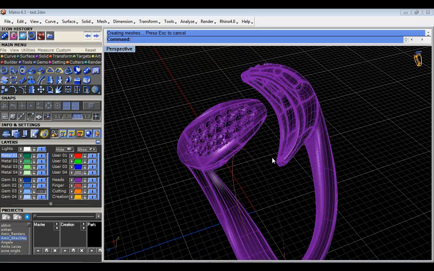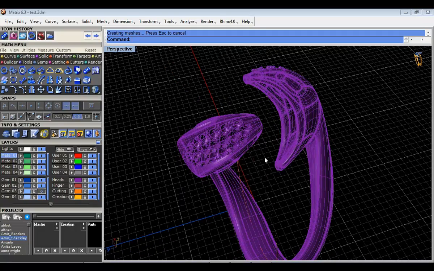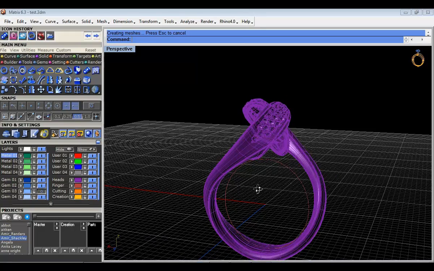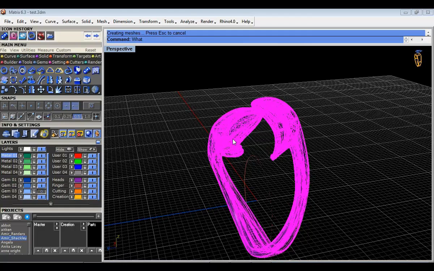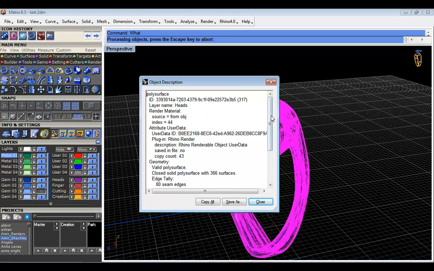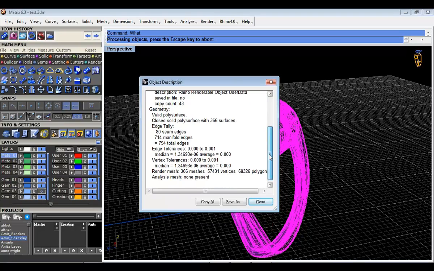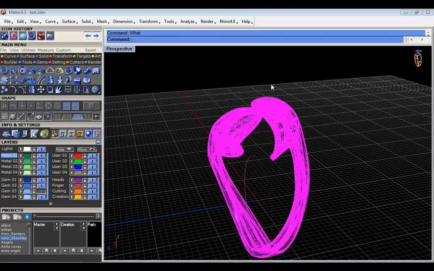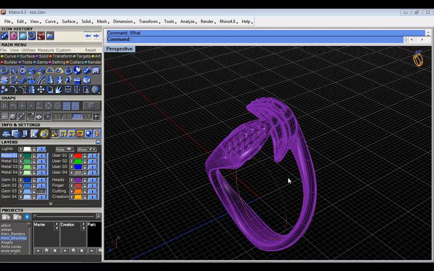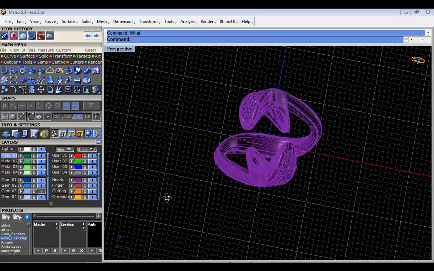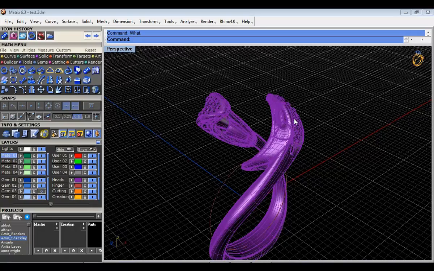So that sort of process you were showing across, you try to maximize your precision as much as you can. But there is such a thing as being too anal about it when you're working on something that's smaller than 1 cubic inch. I mean, let's watch this. I know guys that work on, what are we talking about here? Gee, we've got a massive 68,000 polygons. I know guys that design entire buildings with 1,000 polygons. Yep. So you need to also bear in mind that you're working with an intense amount of information in a very small space, and a lot of that information is going to get lost.